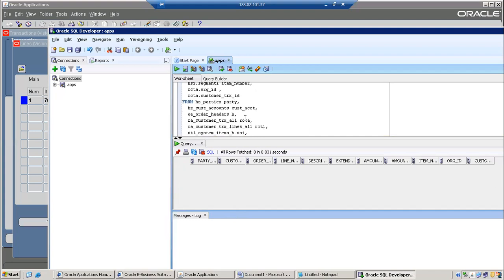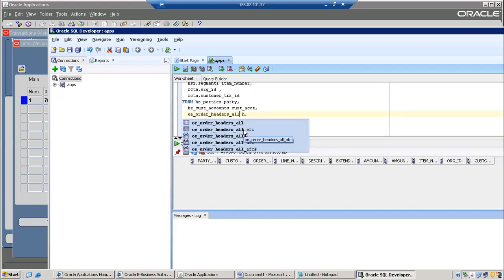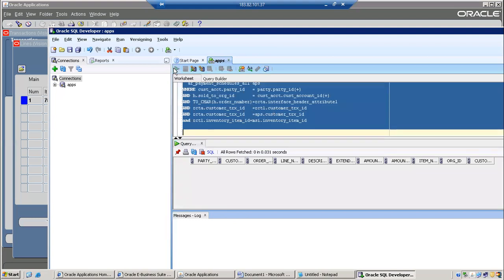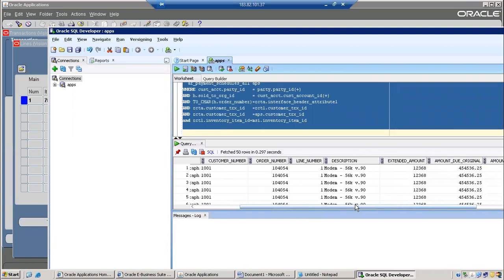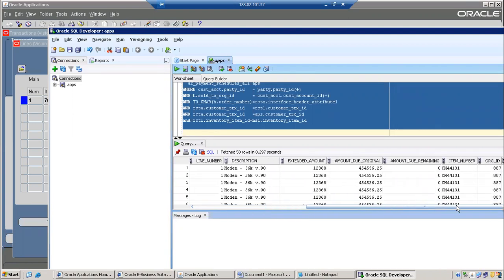You know the reason? There is OE order headers, right? It's not a table, correct? It's a view. So we have to use all here. Like this. So you take one particular party number or one particular order number or one particular invoice number so that you can see when the data is coming.